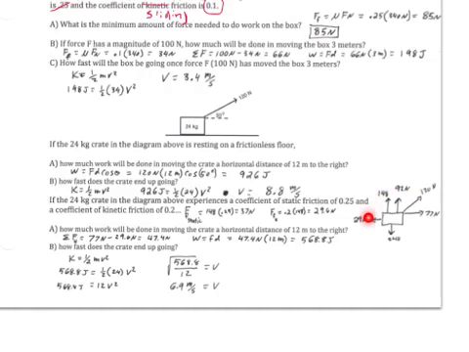So I have a pseudo FBD here because I did include the components of this force. The first thing I need to do is figure out the sum of the forces acting on the box. In the horizontal direction, I have 77 newtons, the horizontal component of this 120 that I got by multiplying by the cosine of 50. And I have to take away the force acting in the opposite direction, which is friction, which gives me 47.4 newtons. That is the amount of force actually being used to cause this box to gain kinetic energy.